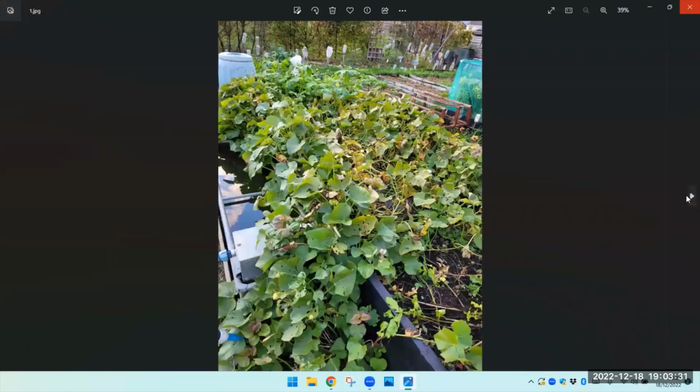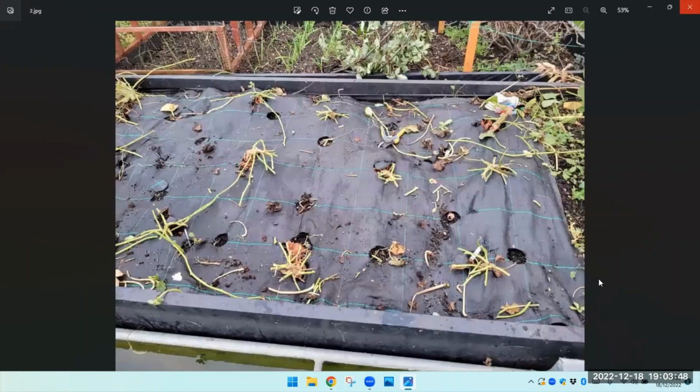Right, Scott, mate, our first inputter. Oh yeah. Thank you, Scott. Yeah, just a couple. Sweet potatoes. Picked them a few weeks ago. That was what it looked like before I cut them down. Yeah, there's 9 plants in there. I picked 5 at first because Jeffrey wanted me to compare 5 of my plants to 5 of his, because he had 5 that weren't grown in the sun, and mine are in full sun. So I just cropped 5. I chopped all the foliage down, obviously, and then you can see they grow through the fabric. But it's been such a good year this year. It's the best year I've ever had.